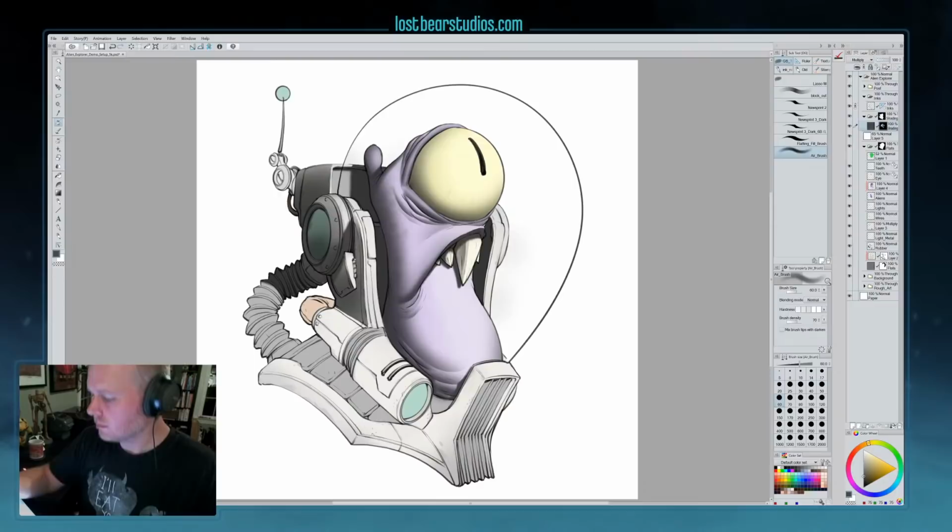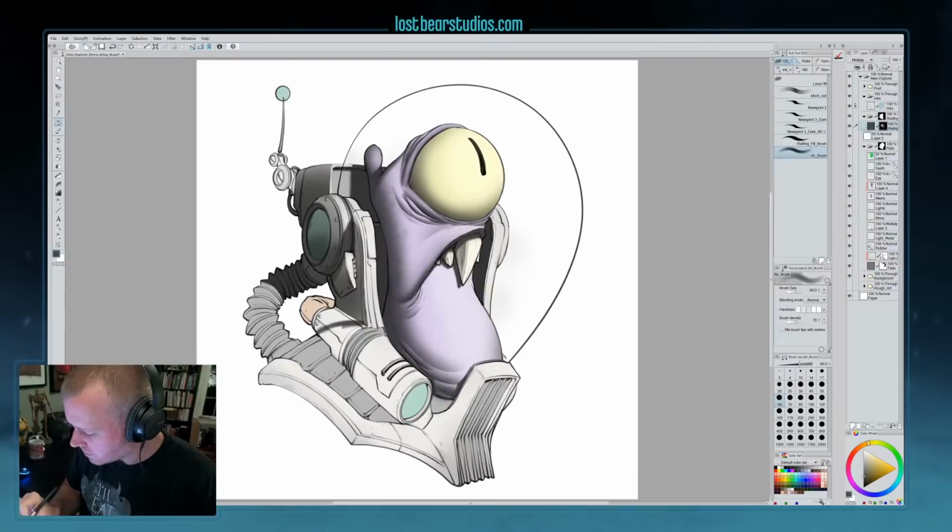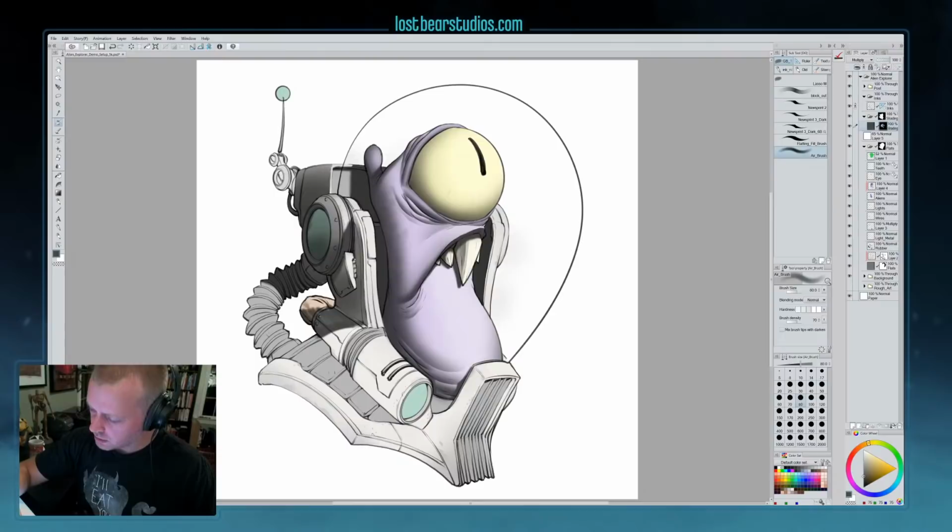So once you lay in some of these forms, you can start to cast out a shadow, and then you don't even have to worry about rendering it because it's all in shadow. It's always a nice thing. There's nothing worse for me than rendering something out and then finding out that something cast a shadow over it and I've got to obliterate it.